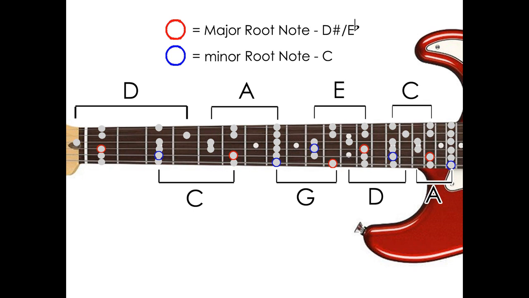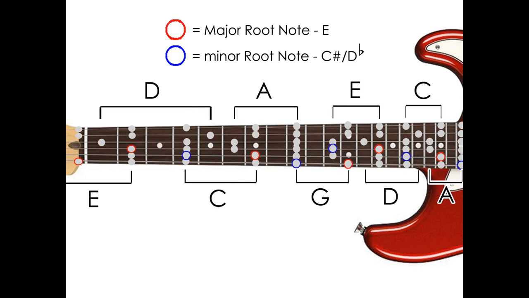Now any of those major or minor chord shapes that fit inside the patterns will now be those chords. Whatever the root note is lying on for that chord shape is what that chord has become. For instance, if we grab the root note of the G pattern, the major root note, and we put the movable major chord shape in here, which is the G shape, and we play that chord, we'd now be playing a D sharp and E flat. And if we grabbed the minor root note, which is landing on C, and we played the movable E minor chord shape, then we'd now be playing a C minor chord.